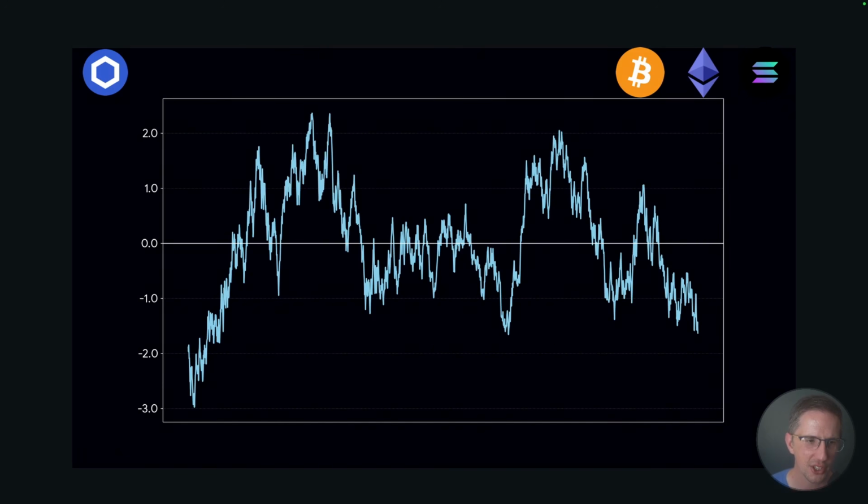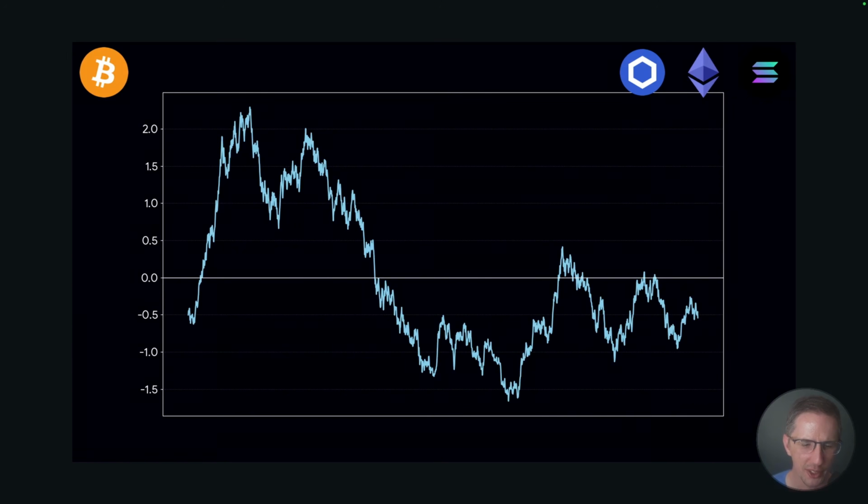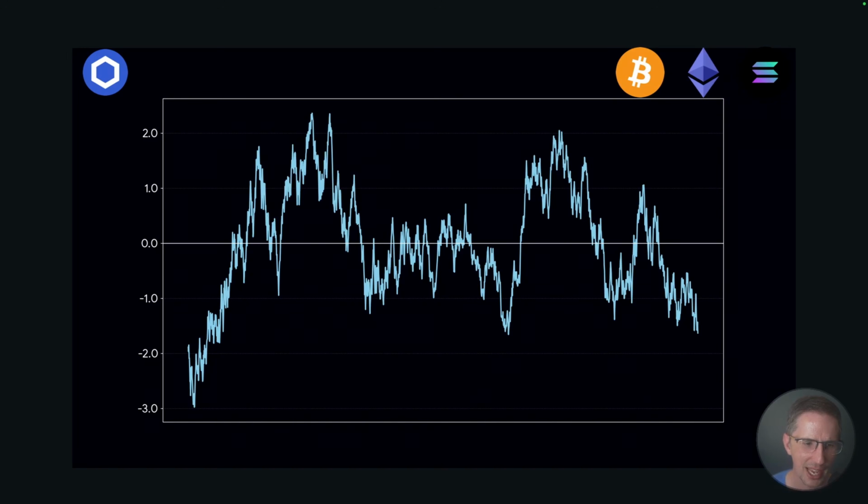Now we can compare this chart to another one. Here's Chainlink as the U asset, so the probability of Chainlink being less than or equal to where it is given all the other assets. That's what this chart represents. And again, I can't remember if these were the exact assets I used for this chart, but it gives you an idea. And you can see I'd much rather trade this chart than this one. This one for me, it zigzags a lot more. For you, you might disagree, and that's fine.